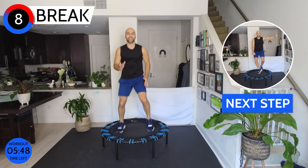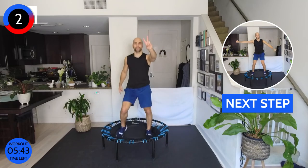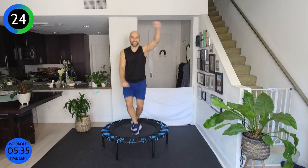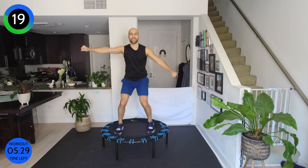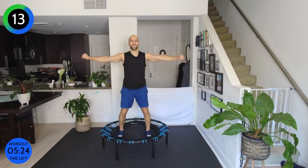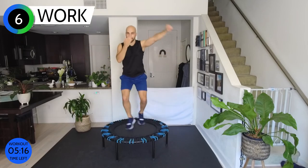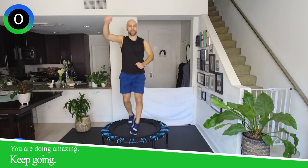We're gonna go into our cross jack as our last cardio move. In 3, 2, 1, go. I'm gonna speed it up a little. Careful with your cross, that you're not tripping over your feet. Nice. Ooh, my legs are burning. Very good, 3, 2, 1. Come on out.